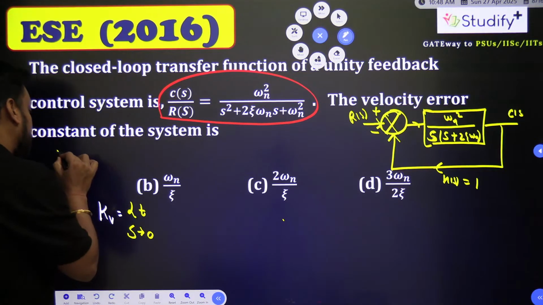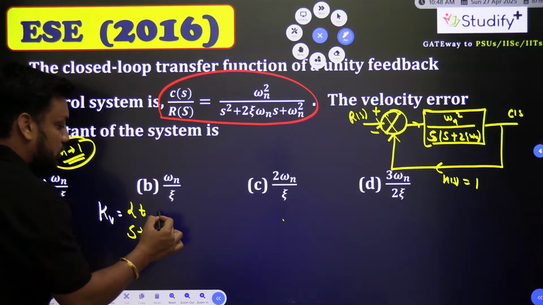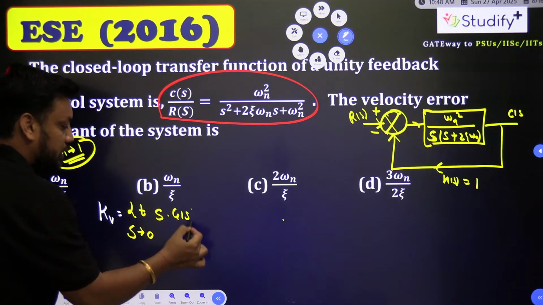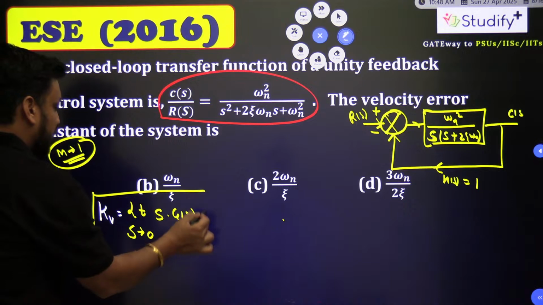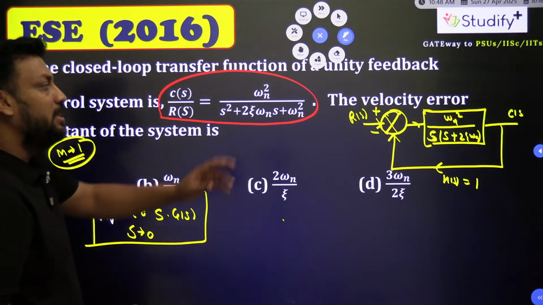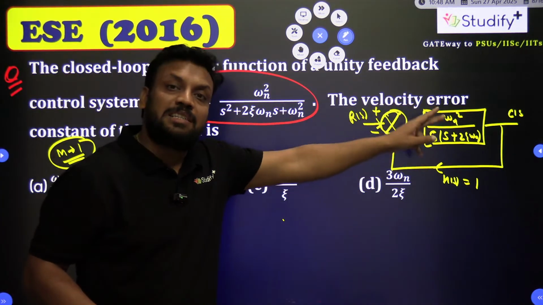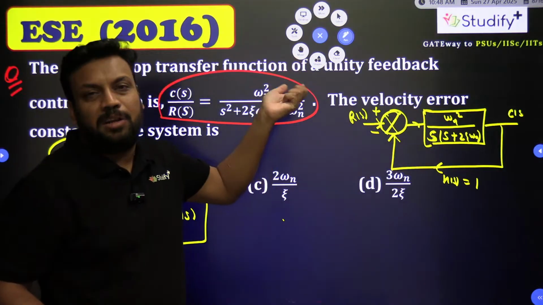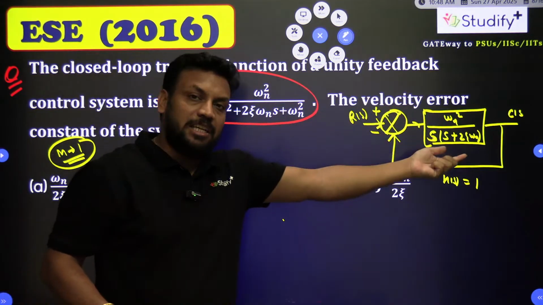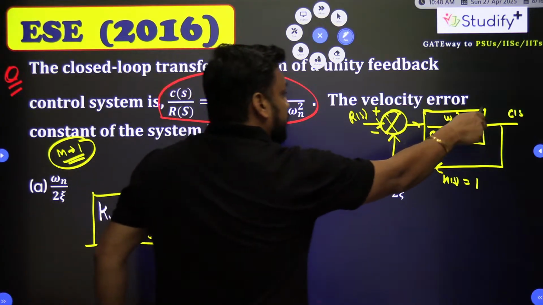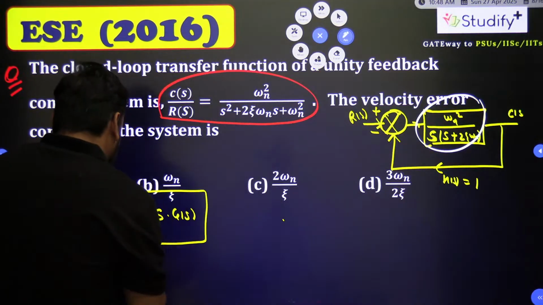तो ये हमारा मेथड नंबर 1 है. इस क्वेश्चन को अभी हम मेथड नंबर 1 से कर रहे हैं. तो limit s tends to 0 s into G of s होता है सर. और G of s क्या है सर, हमको G of s डायरेक्टली नहीं दिया था लेकिन हमने G of s को विजुलाइज कर लिया, क्योंकि ये तो स्टैंडर्ड सेकंड ऑर्डर सिस्टम है ना. तो डायग्राम हमको पता है, GS हमको पता है, ये पूरा वैल्यू GS है सर. ये गोला GS है. पुट कर दो यहाँ पे.